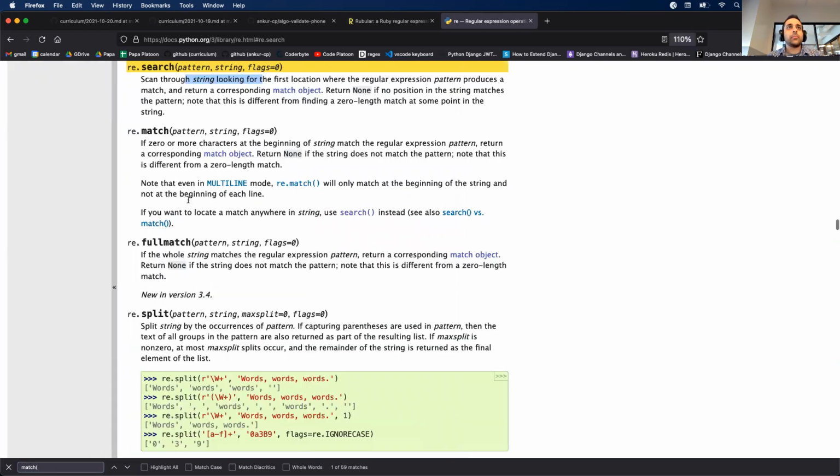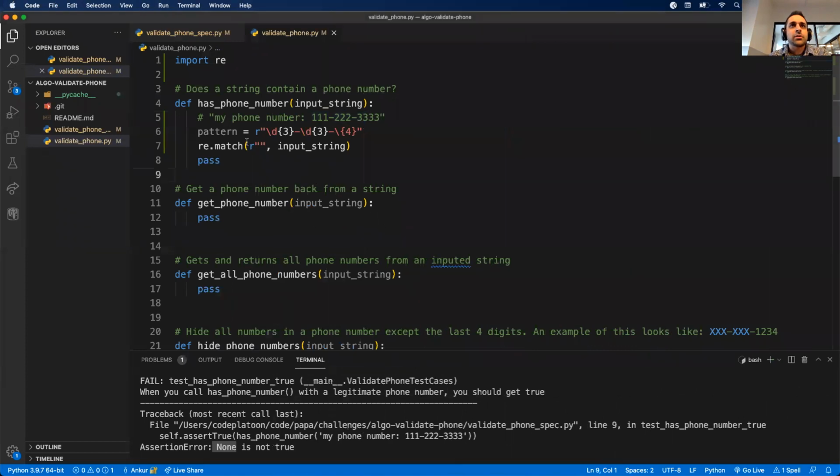So I probably should be using search here, or I could use match and specify the stars here. Just to repeat that, search will search anywhere in the string. So if I simply had the phone number matcher, which should match it, I would agree with Daniel's regex here, that would match anywhere in the string. In this case, it's towards the end of it. If I did match, I don't think it would match this, because match, reading the documentation, will start at the very beginning. So it's going to look to match right here, where our phone number is not.